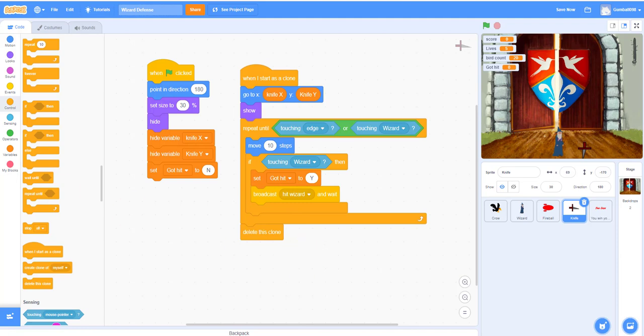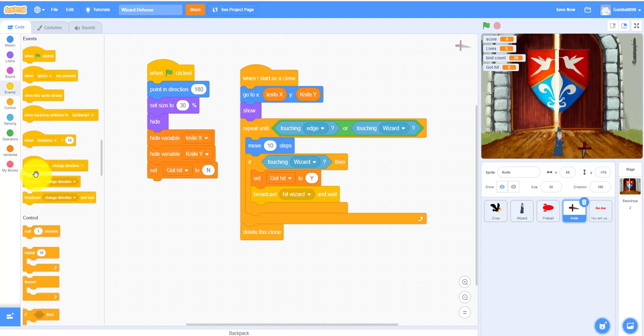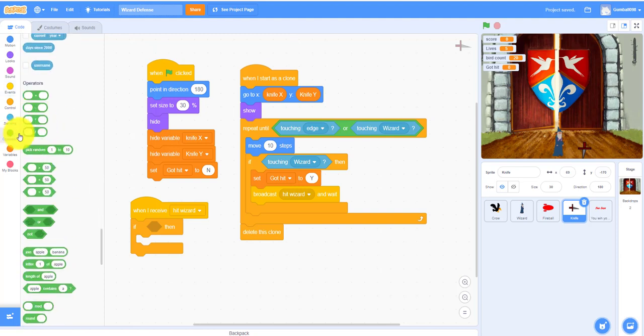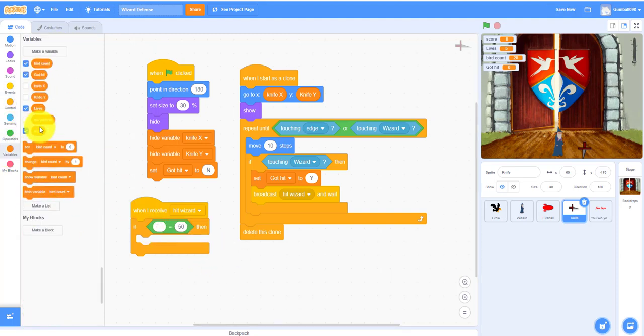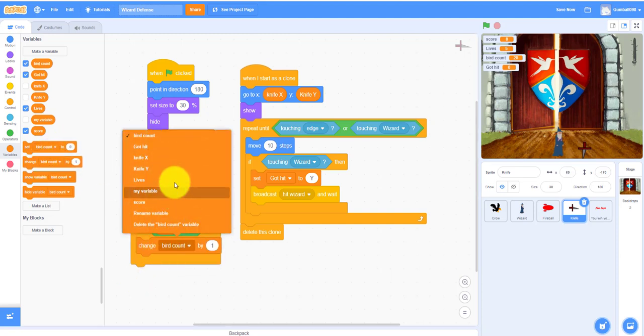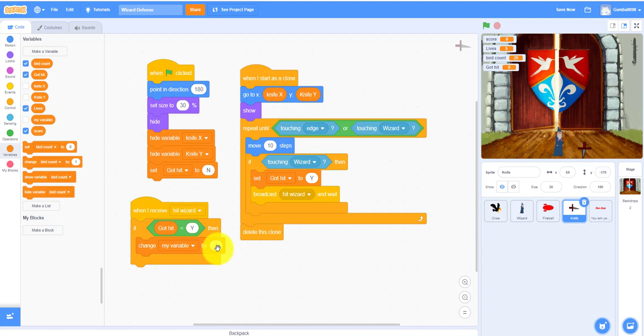So let's move on. We're still on the knife. When I receive hit wizard, if then got hit equals Y, so if he did get hit, that means it is true, then it will change lives by -1.